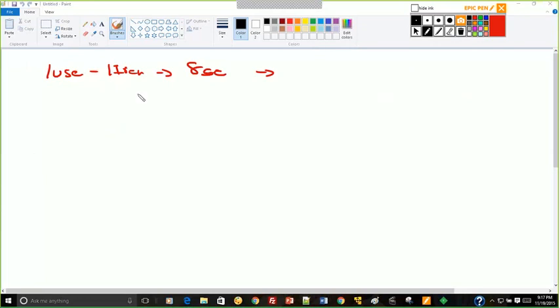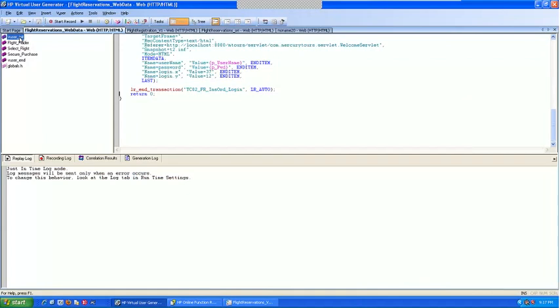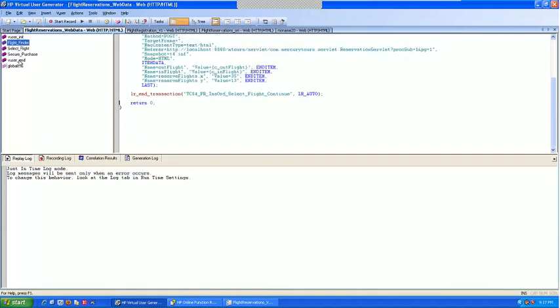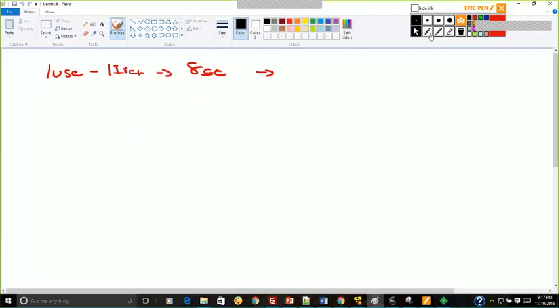Now, how many transactions do we have? 2 in login, right? 1, 2, 3, 4, 5, 6 transactions, correct? So how long will it take for 1 hour? That is 3,600 seconds. So divide 3,600 by 8.